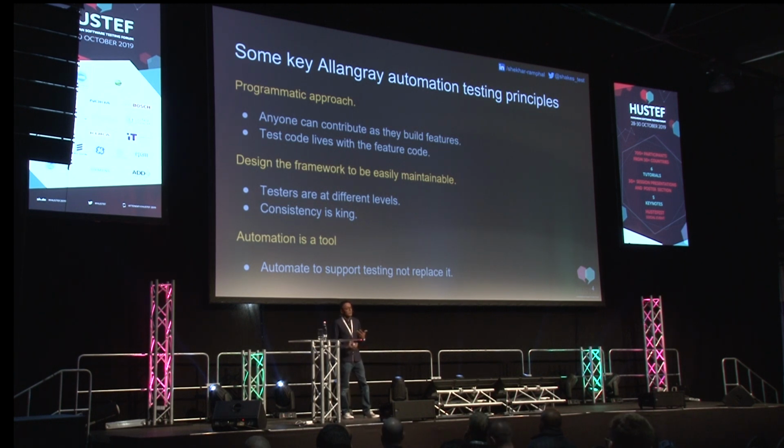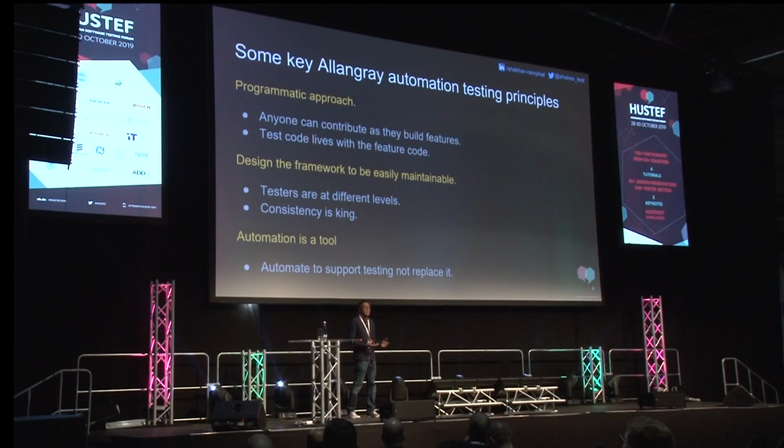I mentioned consistency being king, because the one thing that I don't want them to be doing is building up more barriers that say, your repo has different tests than my repo, and my repo has different tests from your repo, and then you spend 3 or 4 hours trying to figure out why they tested the thing in a certain way. So having things consistent makes it easy to chop and change.